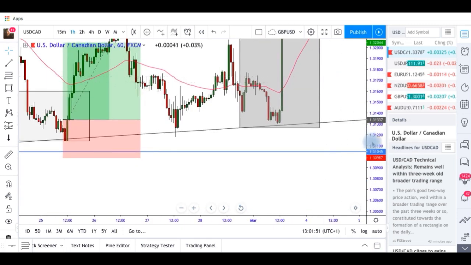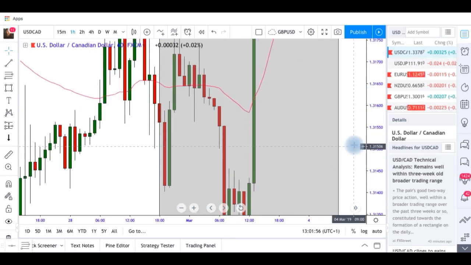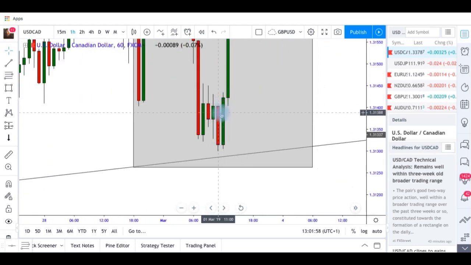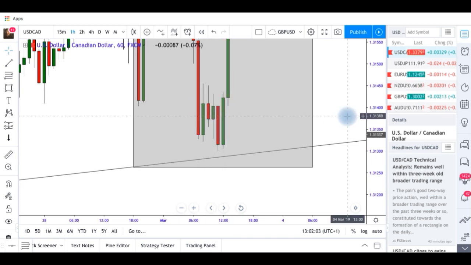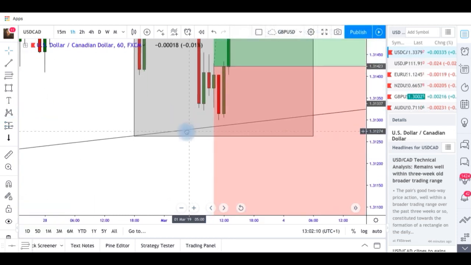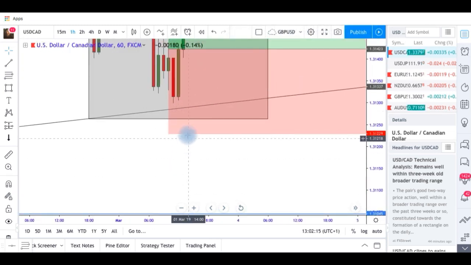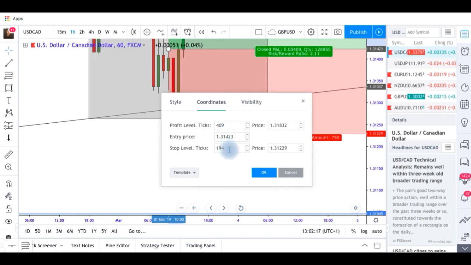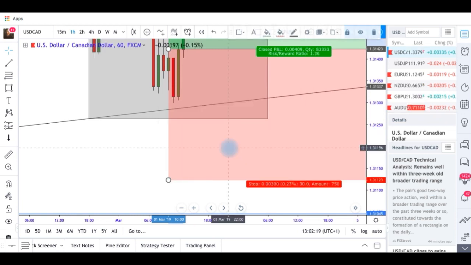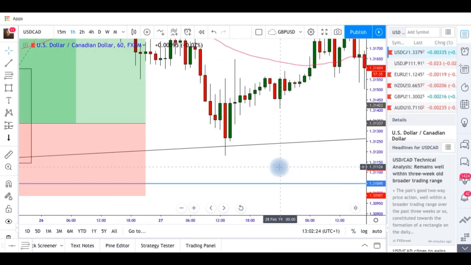But if we zone right in on this level, we can quite clearly see that this candlestick here, this hourly, is a bullish engulfing candlestick. It engulfed the 1, 2, 3, and 4 candlesticks before it. So therefore, we could have gone long off here. And again, put our stops below the previous rejections. So let's see how 30 pips looks on this. Yeah, that's a nice, beautiful, healthy trade. It also clears the previous rejection.